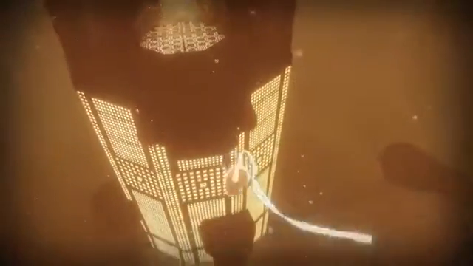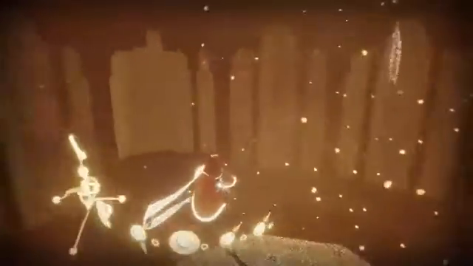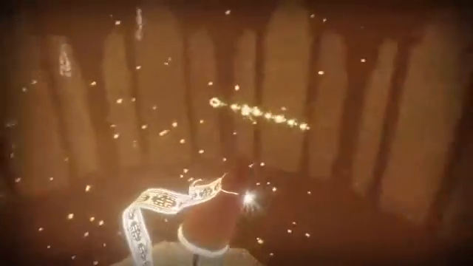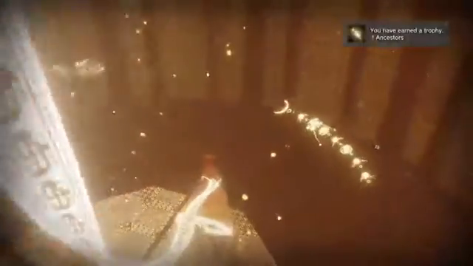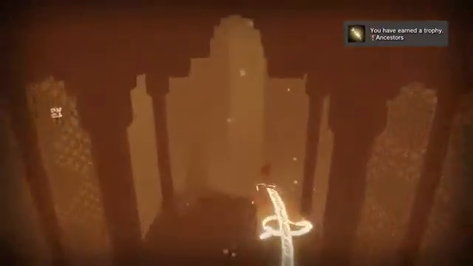So, like I said, it's on the second floor. You go through here. Look at that. Flow. What is that thing? There's that monster from their first game. Looks like it's eating something. There's a trophy. Ancestors. So let's go all the way up now.